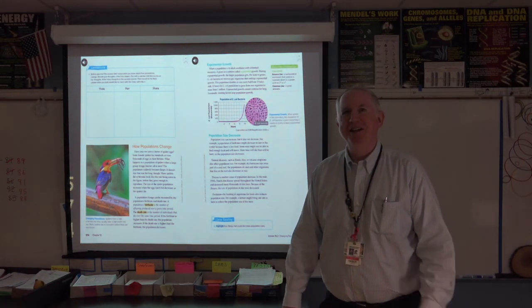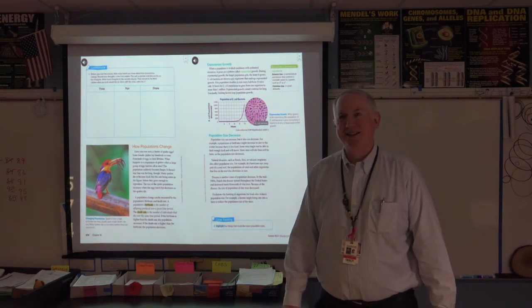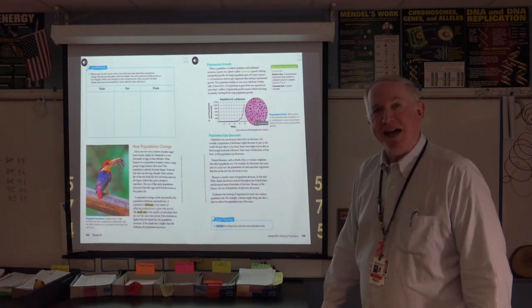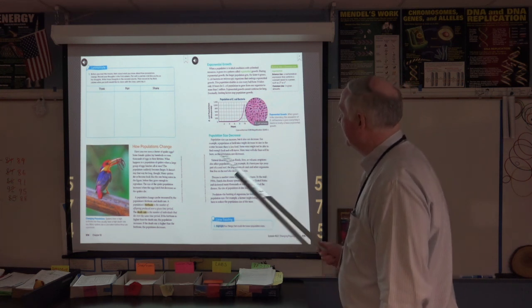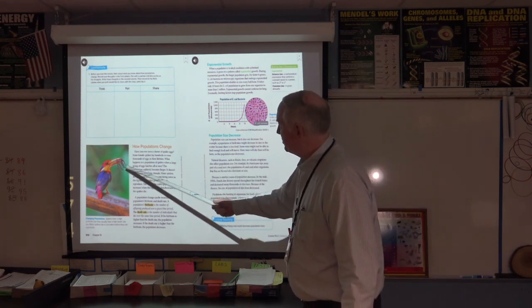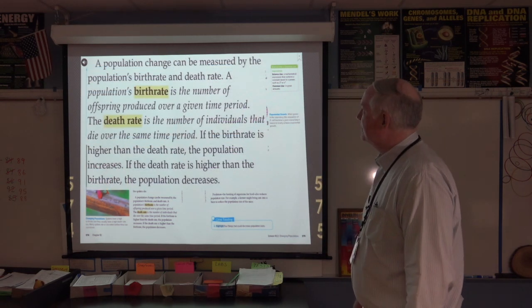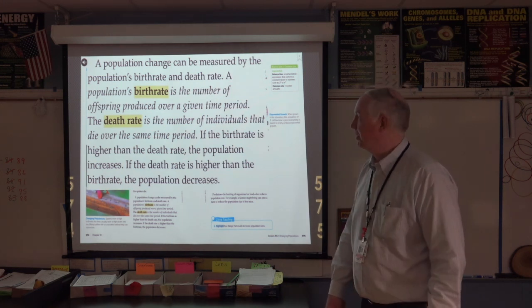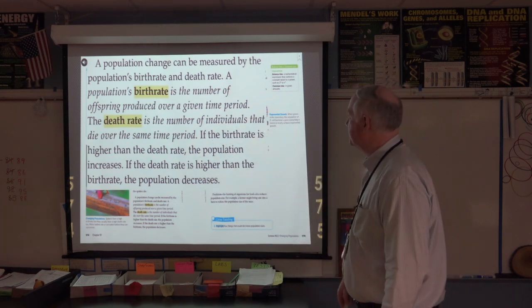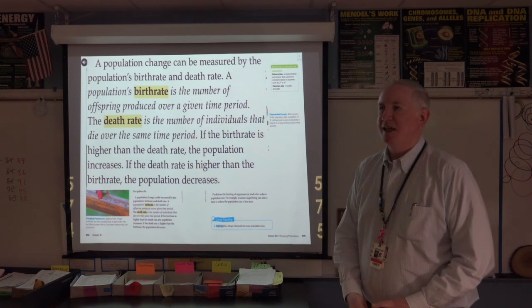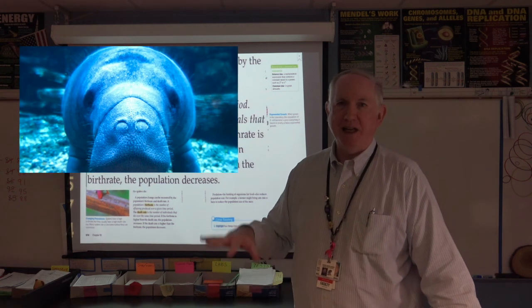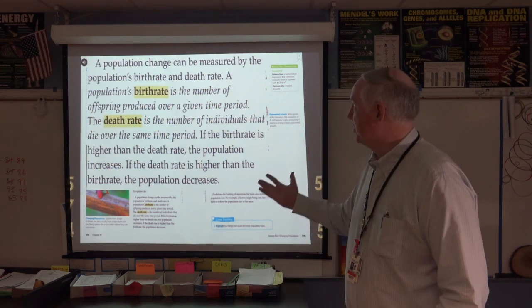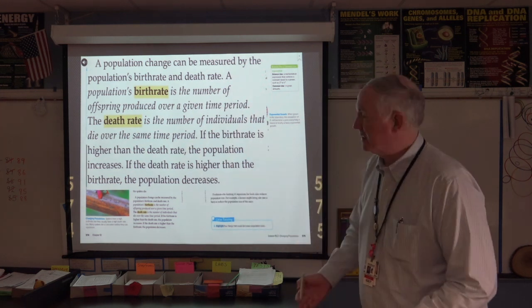There was something fishy about that video, but I hope you enjoyed it — remarkable life that the salmon go through. It's definitely an uphill battle at the end. So, birth rate: a population's birth rate is the number of offspring produced over a given period of time. That makes perfect sense. Death rate is the number of individuals that die over the same time period. If we're looking at the population of manatees and the death rate is greater than the birth rate, eventually you won't have any manatees. But if the birth rate is higher, then you will get more manatees. And that's what's going on right now.